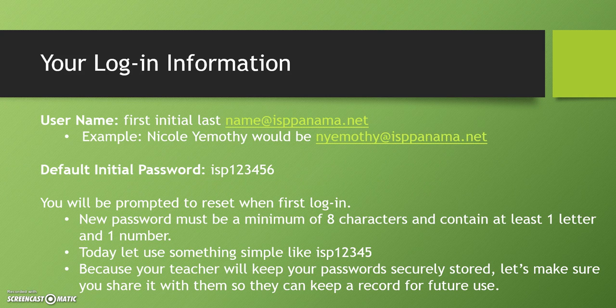You'll also notice on that paper is a special password for today, and it will be ISP123456, and that ISP is lowercase. Now, passwords are case sensitive, so it's really important that we use ISP in lowercase letters and then the numbers 123456. When you try your login the first time, it's going to ask you to accept the terms and agreements of using Google Drive, and you'll click yes. We'll see that in a minute.